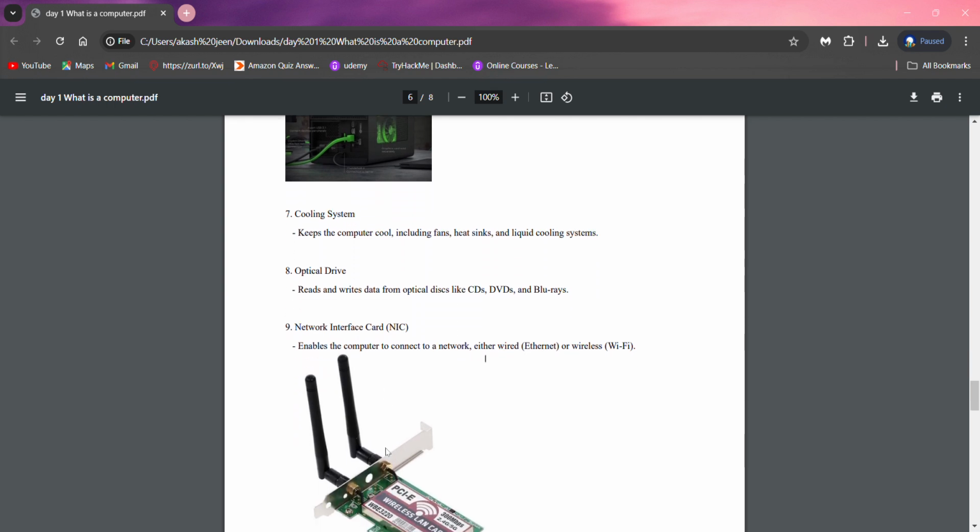And next, coming to the network interface, right now your laptop has an Ethernet cable, RJ45, where you can directly get the internet from there, and you can connect to Wi-Fi through the NIC card. The NIC card is what you need to get internet access. NIC cards are used for internet access. It can be through the Ethernet cable or through Wi-Fi.